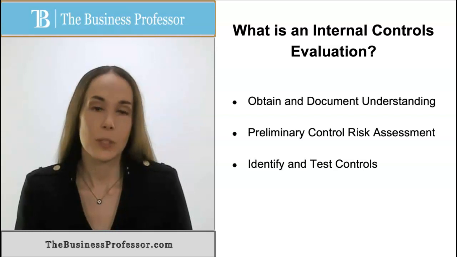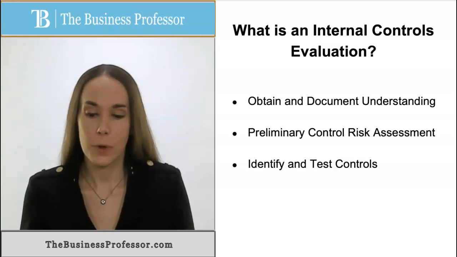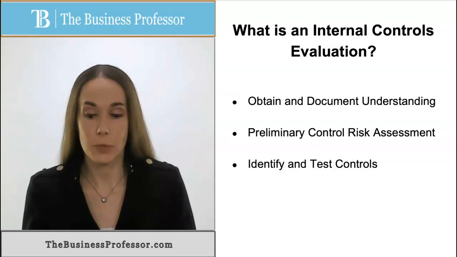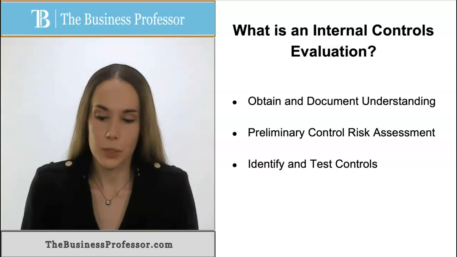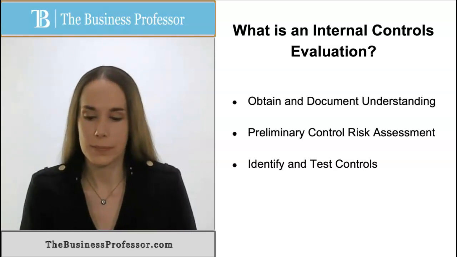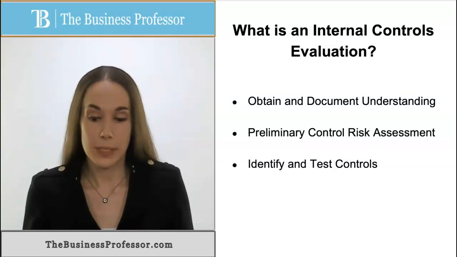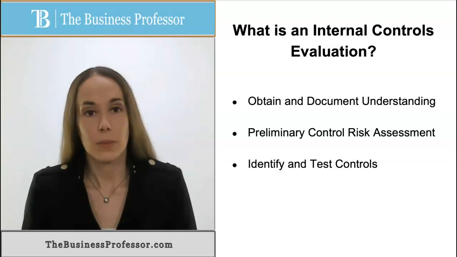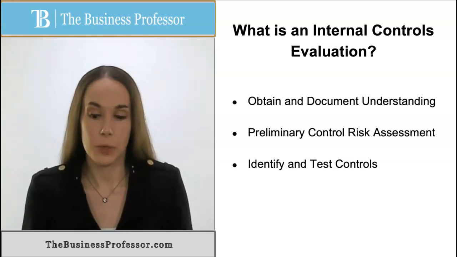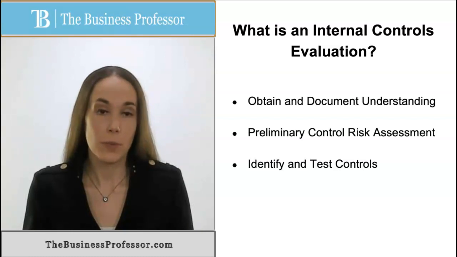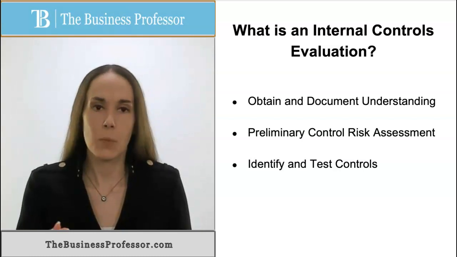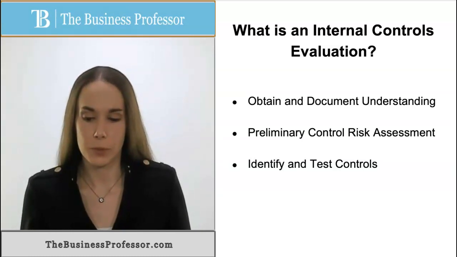They will do this using a top-down approach that focuses on significant accounts first and the relevant assertions that match those accounts. They want to try to look for particularly risky areas that are susceptible to misstatement. They will first start with entity-level controls such as management override, and then work down to transaction-level controls.